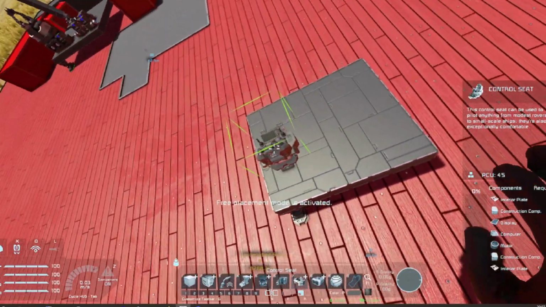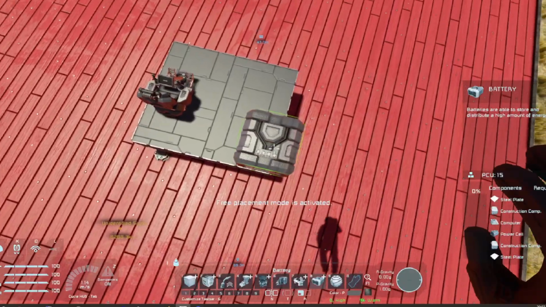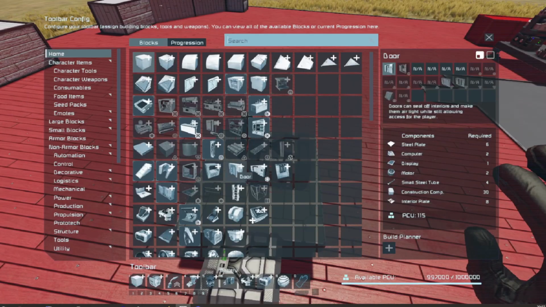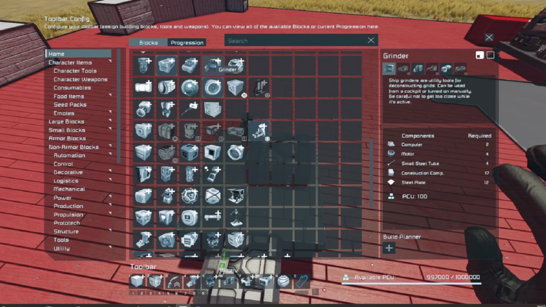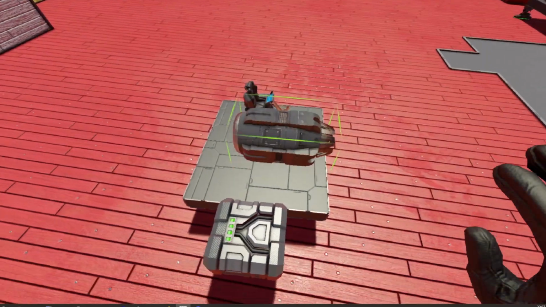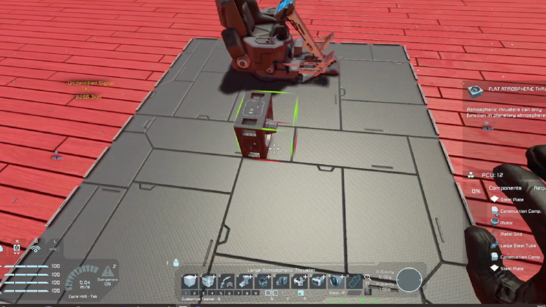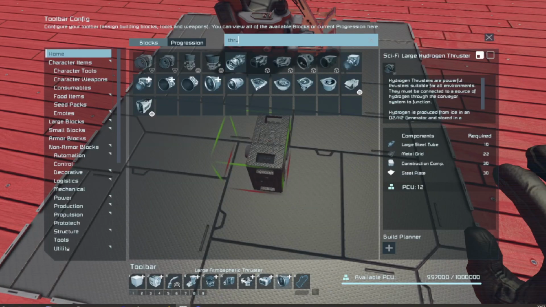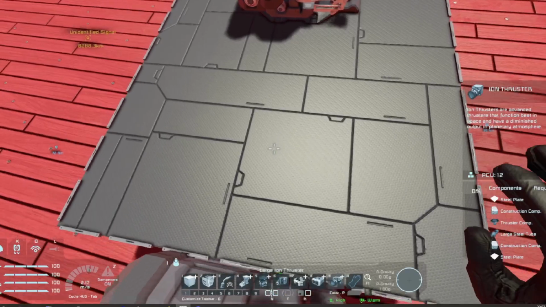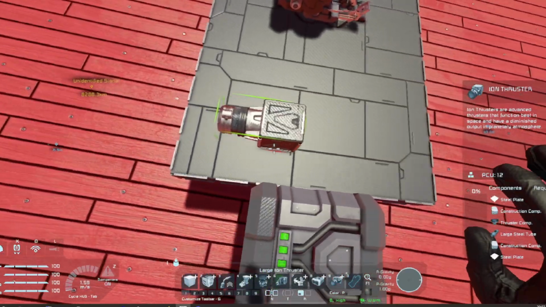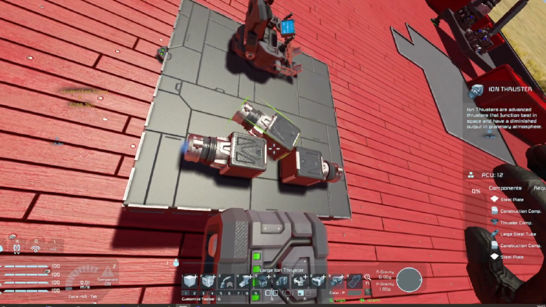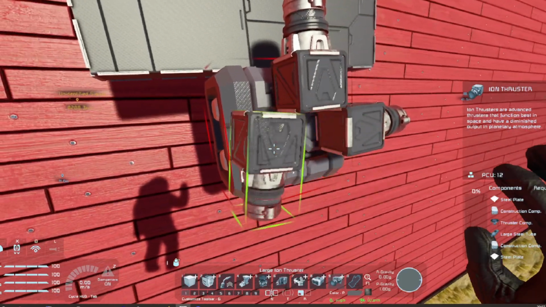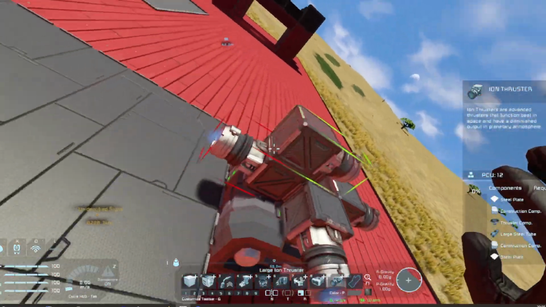Now that I have explained how it works, I'm gonna show it step by step. So of course we need a seat. We're gonna need a battery, right? And then we're gonna need thrusters. Honestly, the best ones are probably the small atmospherics, unless you want to use this in space. I don't know if this works in space, so I'm just gonna use ions. If you use this in creative, then I guess ions are fine. They are a little bit bigger, and also in survival they're more expensive. I'm not gonna use what I'm making here at all, actually.